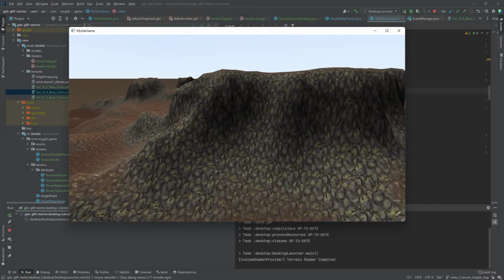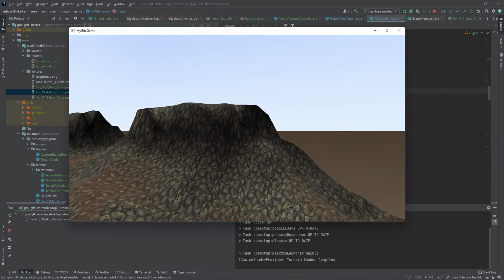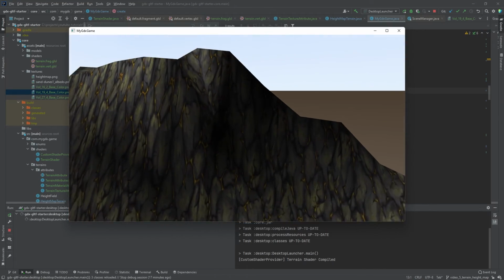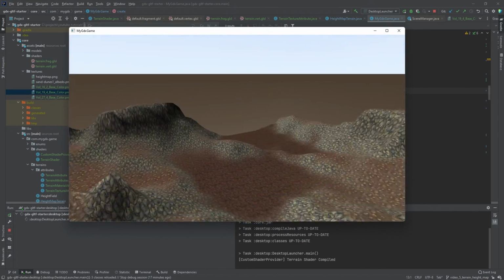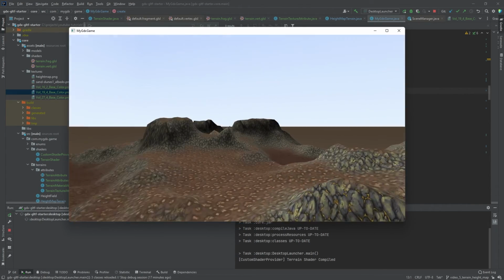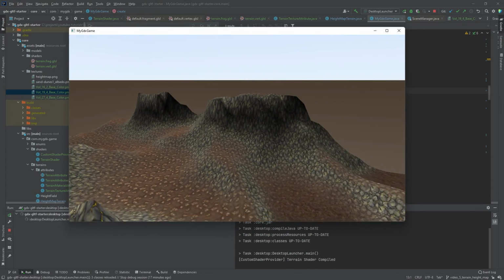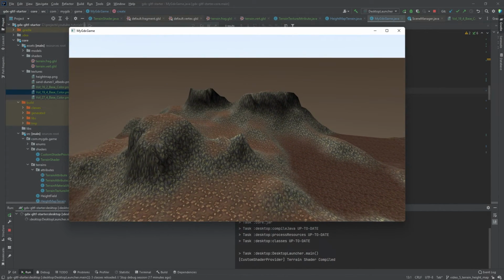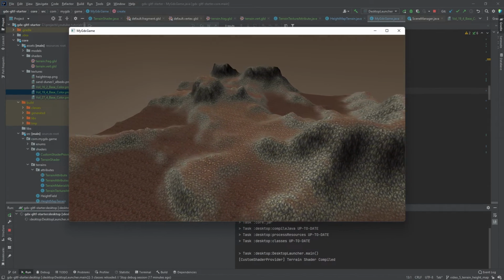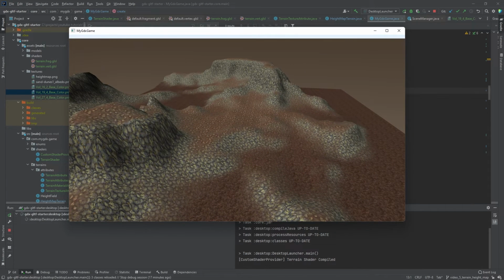Because the ambient lighting is so low, the terrain is much darker in the shaded areas. And the higher that ambient lighting is, the lighter the dark areas will become. Now the lighting is not very detailed just because the resolution of the terrain is pretty low. And the higher the resolution of the terrain is, the more vertices, the better the light will end up looking as well. But yeah, that gets us some basic lighting on our terrain.